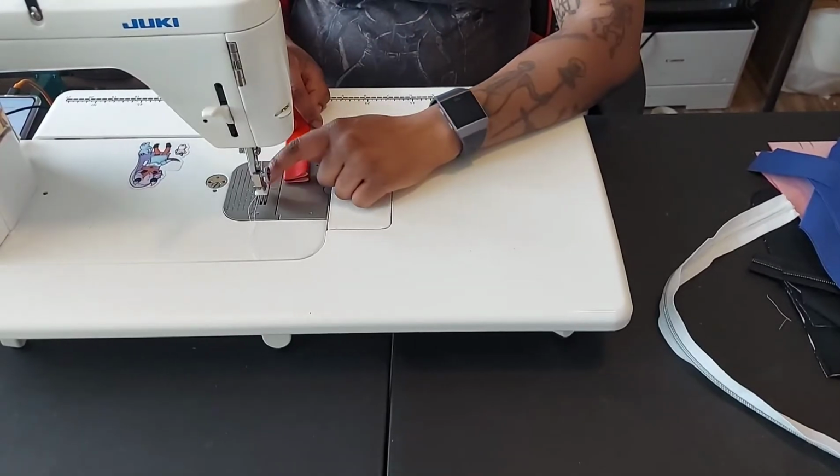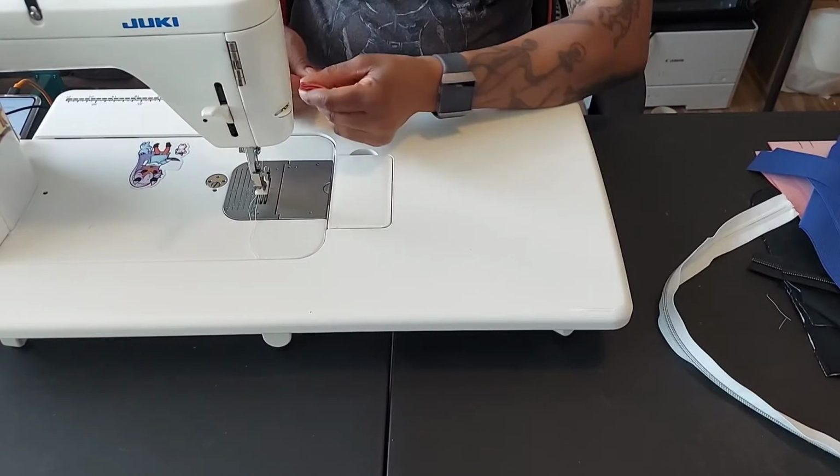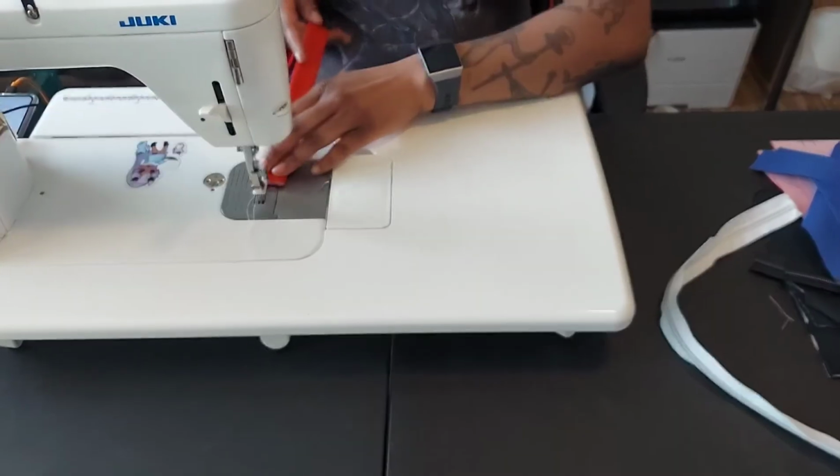Oh, I am using my Teflon foot for the straps just because it makes it a little bit easier to sew these straps with the Teflon foot.